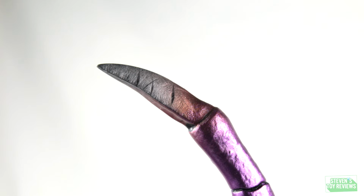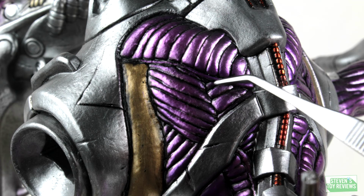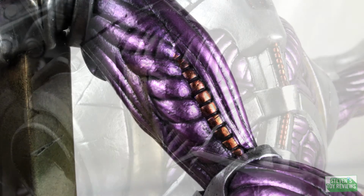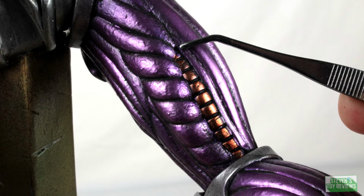But the craftsmanship, what did I pay for? What we can call panel lines are variably thick, paint that seems to be a bit too thin or too thick in some other spots, most particularly in what I'm going to be showing you coming up here. Some of the specialized pips, like the piping on his head, seem to have a really quick spray of paint, almost like they just sprayed it and moved on to the next part without really looking to see if it was done correctly. Generally, the finer details here just aren't great.